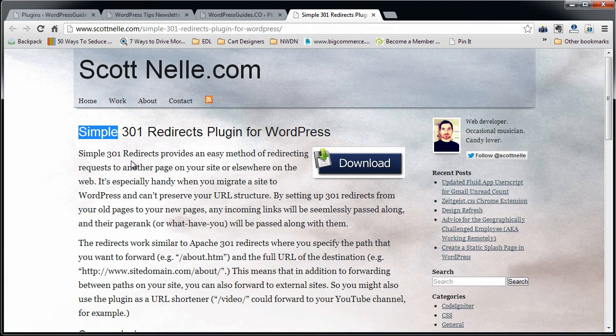if you're moving from one URL to another, for whatever reason your domain structure just isn't lining up the same as it used to be, or if you're getting rid of a page and you still want that URL to land on something and set up a 404 page. There's lots and lots of reasons why you might want to set up some 301 redirects. They are super handy, and this plugin is a fantastic way to get them accomplished.